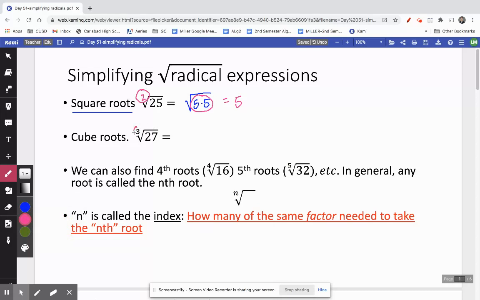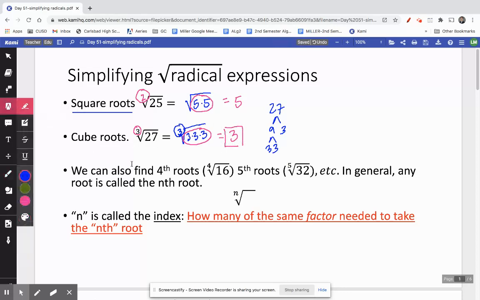When we look at cube roots with a 3 here, this is called our index, okay? So with cube roots, we're looking for what number multiplied by itself 3 times equals 27. So we break apart 27 into 3 times 3 times 3, using our prime factor tree, 9 and 3, 3 and 3. We're just rewriting this as prime factors. When we're taking cube roots, don't forget that little 3 there because that's important. That shows us how many of a kind we're looking for. If we have 3 3s, then one of them gets to come outside. So the cube root of 27 is just 3, okay?